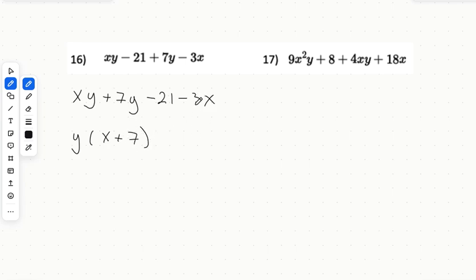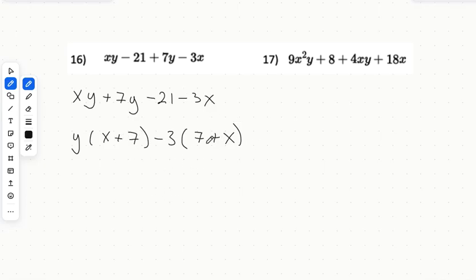These next two terms have a 3, but because they're both negative and I want this to be positive, sorry, now my giant dog is going to run through, I'm going to factor out a negative 3. So if I factor negative 3 out of negative 21, that leaves me a positive 7. So notice that sign change, and that's why I wanted to make sure I got at least one of these with a negative sign. And this is where you can distribute back and make sure you're not making anything up. So that's negative 3 times 7 gets us negative 21. If I factor negative 3 out of negative 3x, I would have a plus x. So again, notice the sign change, because I'm factoring that out front.